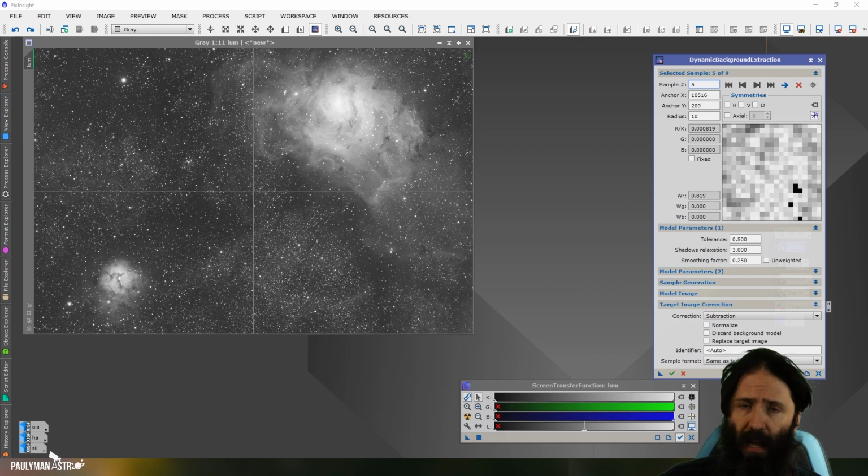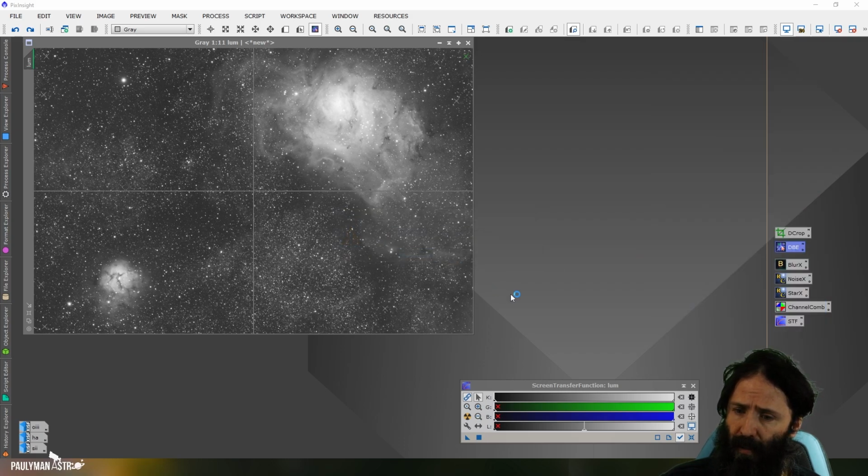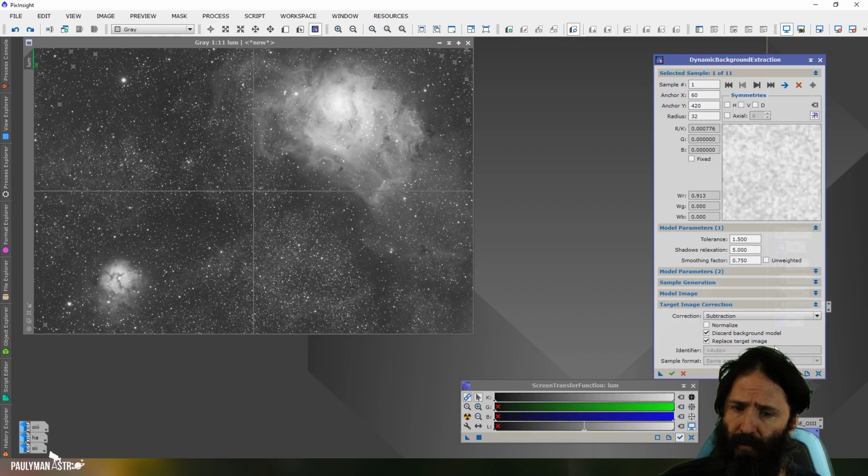Let me show you the actual DBE that I used on my image. Now that we've got a sense of how we can use that background model and the preview here to help assess things, I'll close that down, and I'll open up my DBE icons, and you'll see there was a different one for O3. So if I open up Ha now, these are the values I went with. You can see I only have data in this top corner. I have a single value in the bottom corner, and a couple of values up here in the top corner. Nothing down here because there was just too much star field, and that's just a band of dark dust. It's not actual sky background.